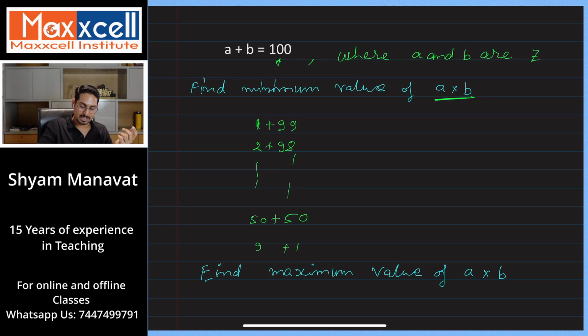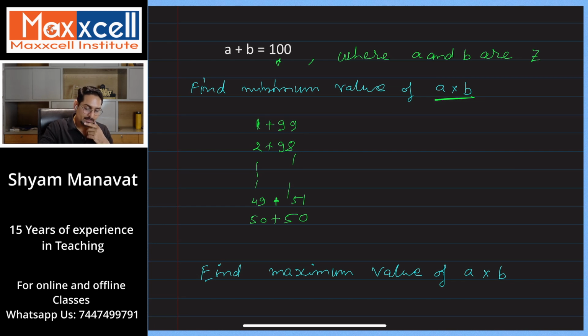It's not required because after 50 plus 50, they will start repeating. For example, before 50 plus 50, it was supposed to be what? 49 and 51. Correct? So after that, it will be again 51 plus 49. It's one of the same thing. So it's going to repeat. It's going to be identical. So we'll go only up to 50 plus 50. Okay. So far so good.